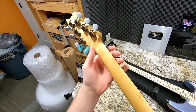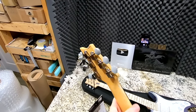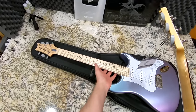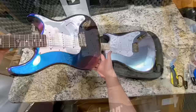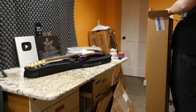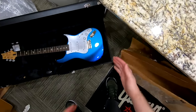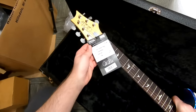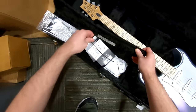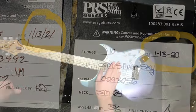This one's got some nice flame figuring right up here in the first to third fret area, but then you get a bunch of mineral streaks in the wood. This must have been one of the earlier Nebulas — it actually has a 2019 serial number. I definitely prefer the slightly lacquered feel; the satin finish has its own place but if you're not expecting it, it catches you off guard. The date on this one is 1/13/20 — wow, that's a really early one. And this one is 1/13/21 — one year apart! That would make a nice set for someone.